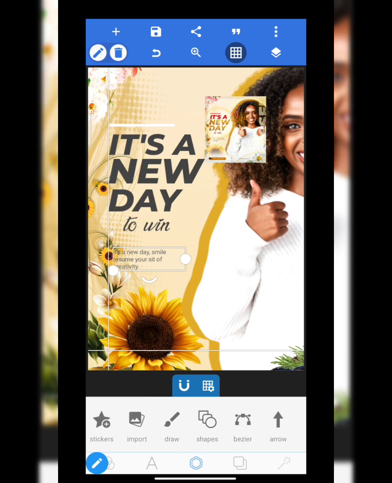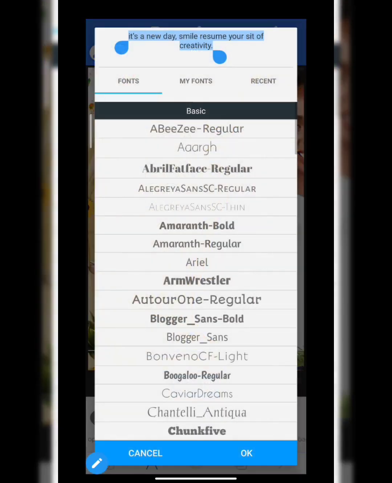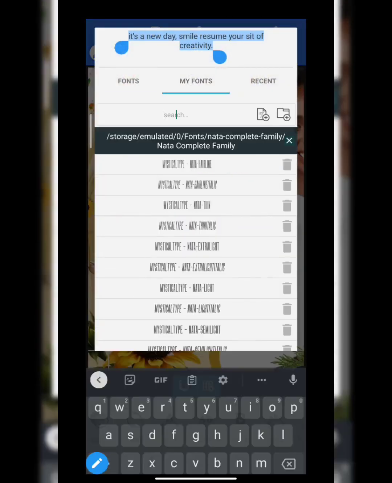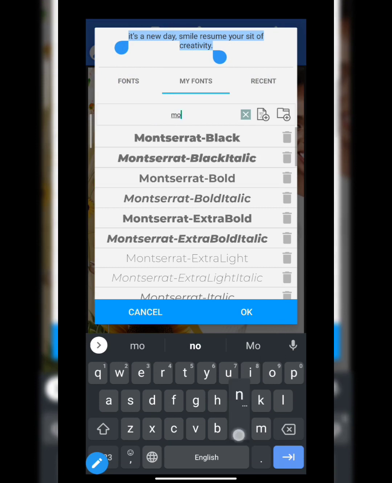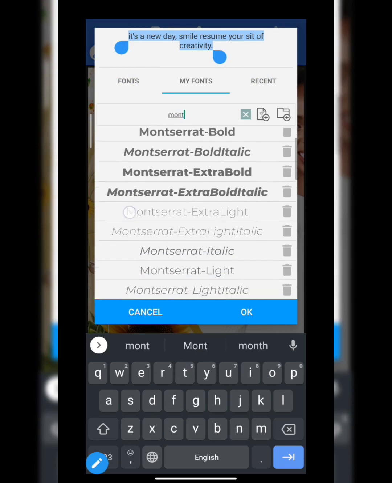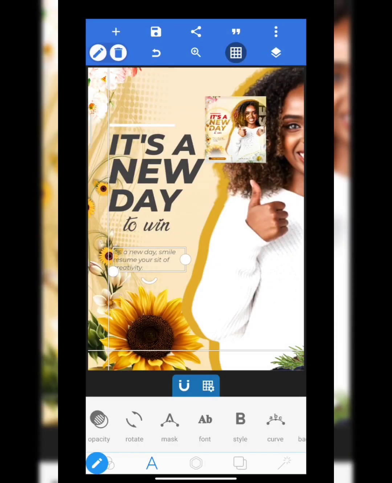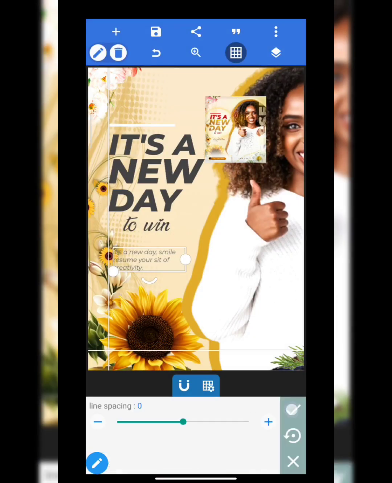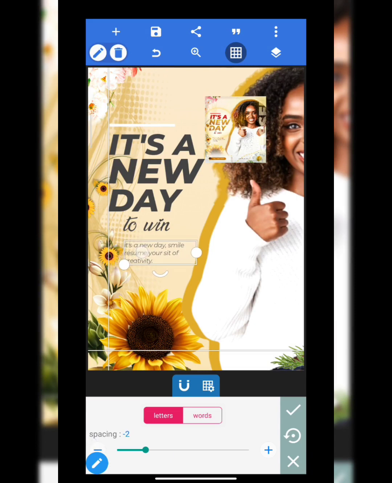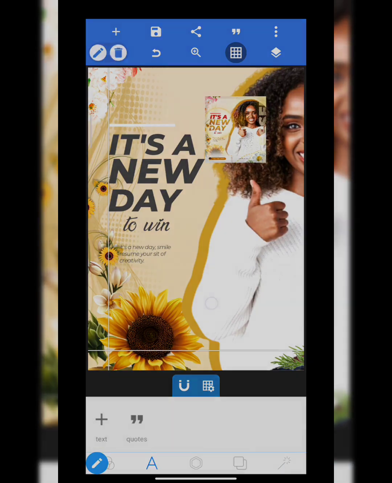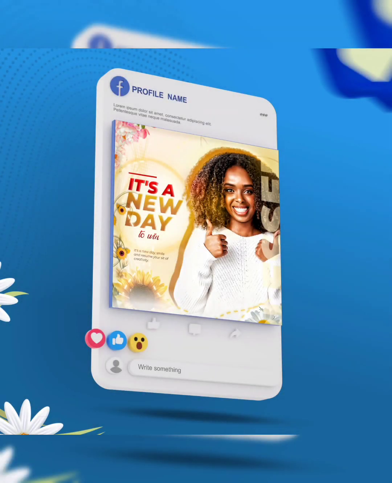Now I'll make this thing italic. First of all, it's not even the font. Let me make it. All my fonts are uniform. I use the uniform font mode, and this is a trick I learned from experience, a journey of experience. So I went to line spacing, reduce the line spacing. Now this is perfect. Now that will be all for today's tutorial.